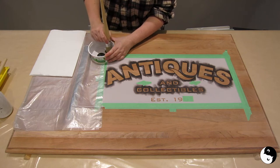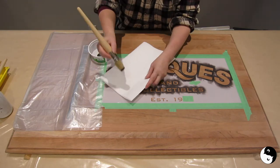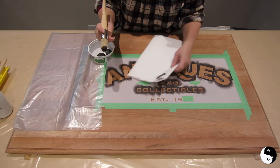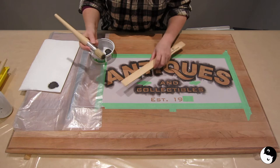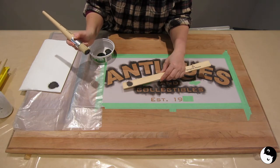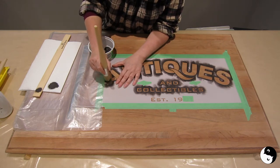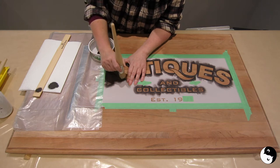I'm just going to dip the bristles in and offload it right here onto paper towels. I do want to show you one trick — try to get the brush as dry as you can, because you don't need a wet brush. If it is wet, it does tend to bleed underneath, and that's exactly what you don't want. Sometimes you can't really tell how dry it is, so what I like to do is just test it out on a paint stick. That seems good — I don't see a lot of runs, it's just wet enough. I'm going to go left to right. You can pounce and you can swirl — it's really up to you. If you want to get into the corners, you can pounce.